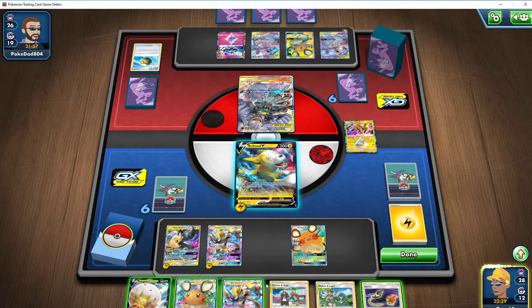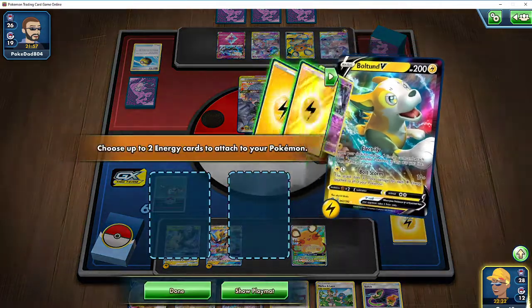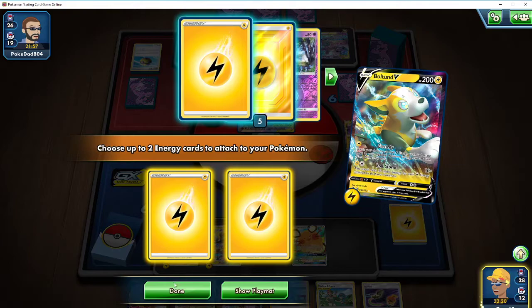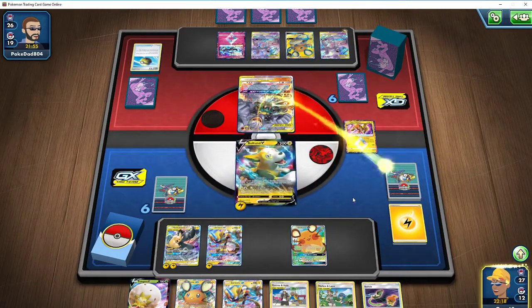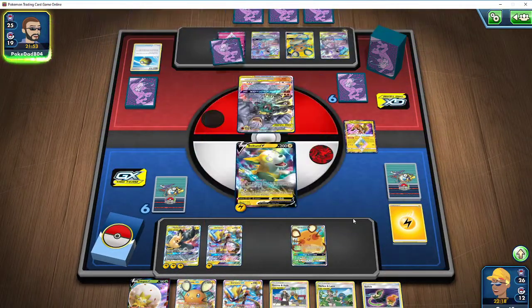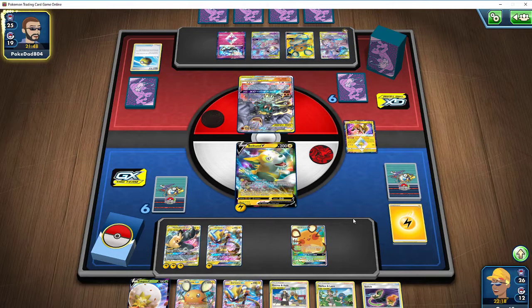I've already used my support card for this turn, so I'm not going to bother using that. I think from here we just grab our 2, equip here, and equip here. I guess I should have equipped the other one to Boltoon. That probably should have been a move. We'll see what happens. Maybe I'll draw energy next turn, but I think I did misplay that. Yeah, I think I misplayed that pretty hard.